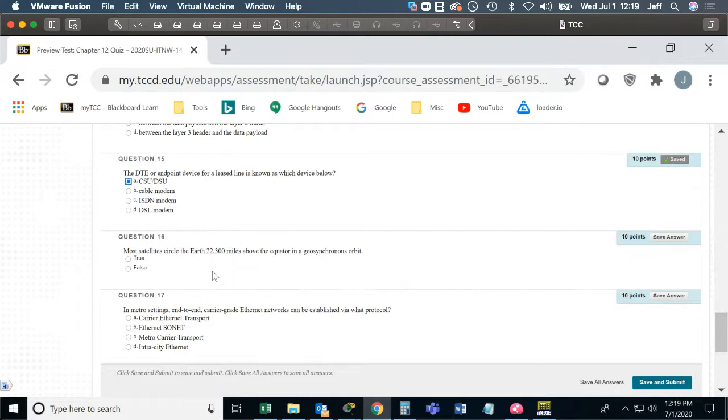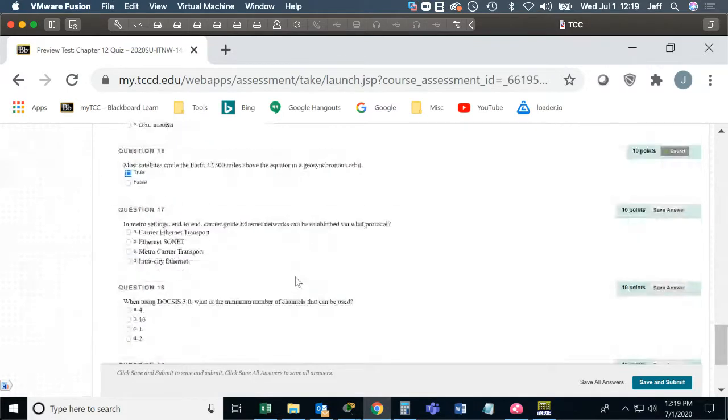To be honest, I don't know this one either. I'm going to say true. It sounds true. It does sound like a pretty good distance. I honestly don't know about satellites. That's not what I dealt with.